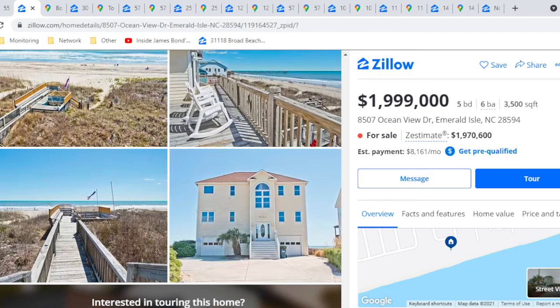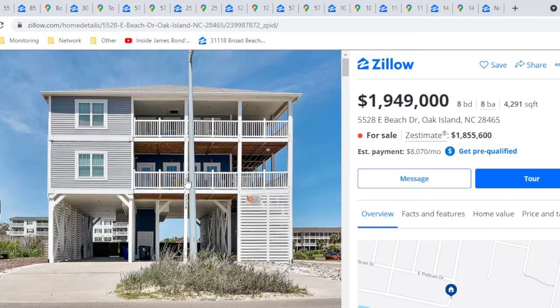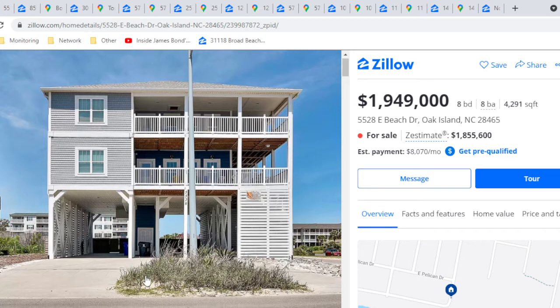So the number one house, which is slightly underwhelming, but you'll see. It's up high. And in a way, I kind of like that because it's preparing for if they had high water, then you're taken care of. You're not having to constantly redo your house in case it got hit. So I like the preparation for that. And they say that it has an elevator, which is really handy in case you have older people or you're carrying a bunch of stuff up and down stairs. So I like that quite a bit.